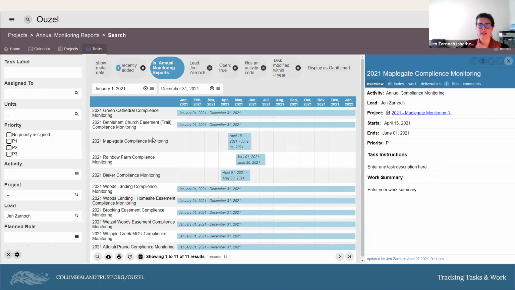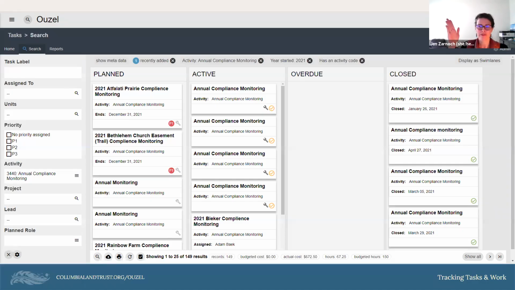And just like in the table view, we still have access to this. So we can access all the data related to these tasks in different ways, but we have this other way of visualizing and working with the tools. And this is brand spanking new, so some of the functionality is just going to get better and better. You might notice that the lines aren't perfect, because that's a really complicated thing.